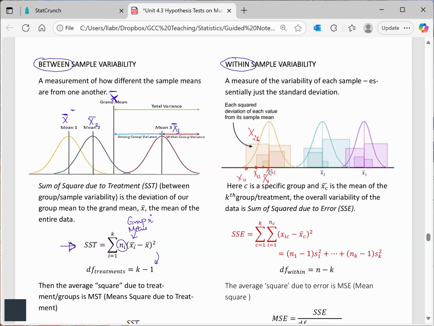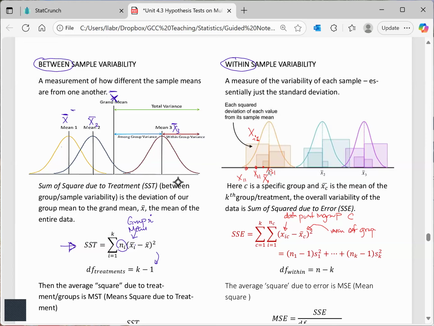And then you would do the same thing and basically just find the standard deviation of that. So if we look at the formula, you can observe that XIC is basically a data point in group I, or maybe I should say group C because we're using that index. And then we're subtracting X bar C, so that's the mean of that group, and we're squaring it to make it positive. Go ahead and add that deviation for group 1, then do the same thing for group 2, and then finally group 3, and so on.